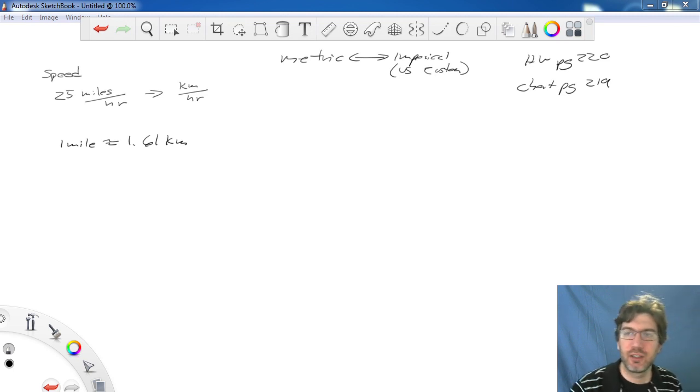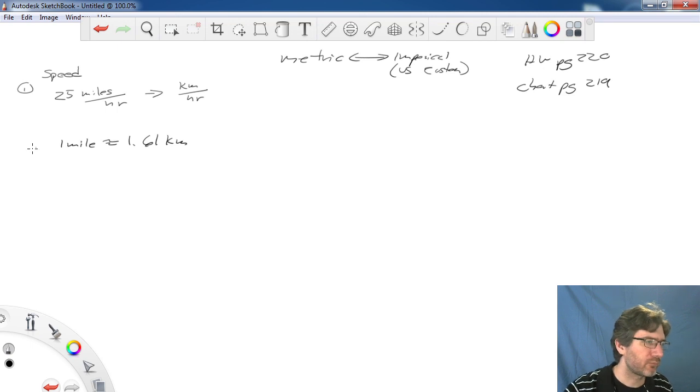So again, I added a chart on the Google Classroom today just as a reference tool for you. There's no work involved with it. It's just a list of all the conversion factors that you'll have to find. And then I'm asking you to do number 1. Let's say your normal speed limit is 25 miles per hour. Maybe you go to Canada or something and they don't know what a mile is up there. They use kilometers. So what is the same speed in kilometers?